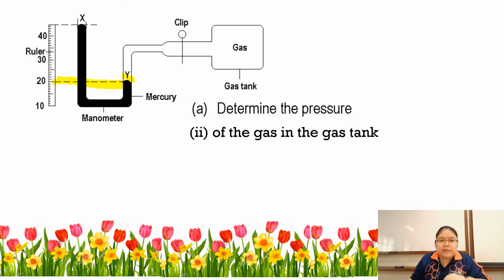So from here, we're going to see Y. Y is at the same level as 20. So we need to read above from this point. I read from 45 until 20. The difference is 45 minus 20, I get 25, is it? So the difference is 25. So I label first. Wait, I go right first. This one is 45. I'm using the red color.